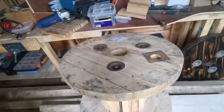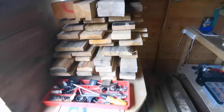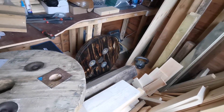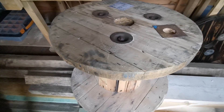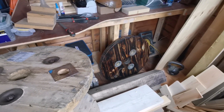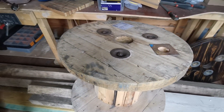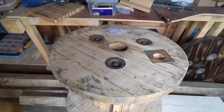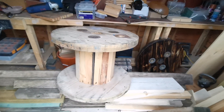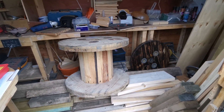Welcome to my old mini workshop, guys. As you can see — if anyone saw my old YouTube videos from 8 months ago, this is where it all began. Now it's turning into a bit of a wood store and some of my tools are still in here. I've got these cable reels and I've been selling these on eBay as burnt wood coffee tables. The harder part of the grain doesn't burn, and that's a nice look. So I thought if I can dye that with some type of dye, they would look pretty cool. So that's what the project is aimed at — we'll have a go at burning a few bits of wood now and see how it looks.